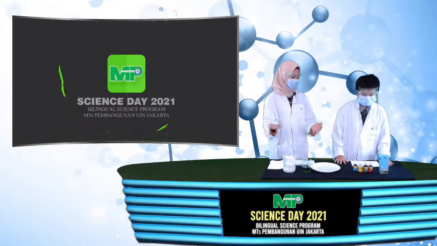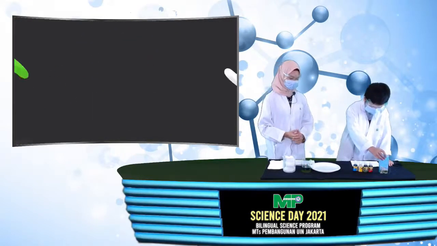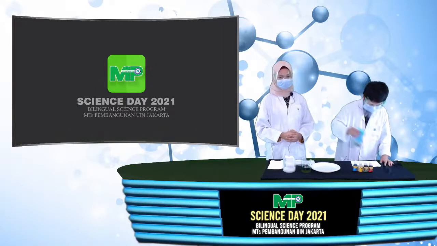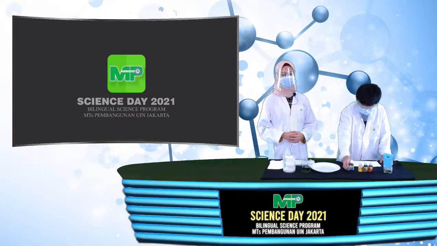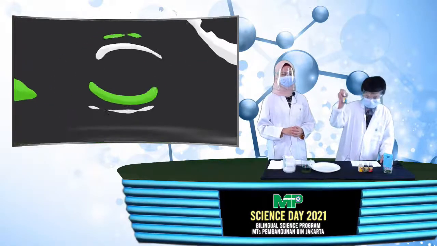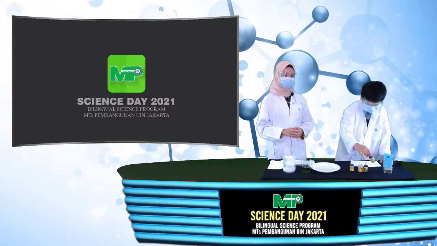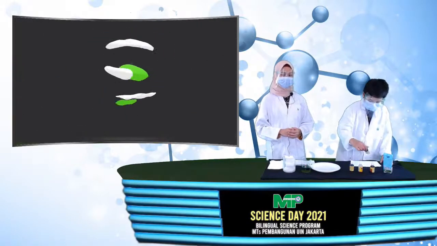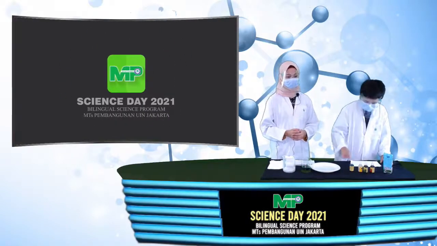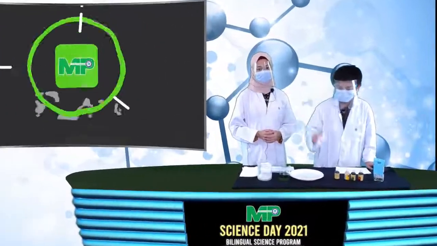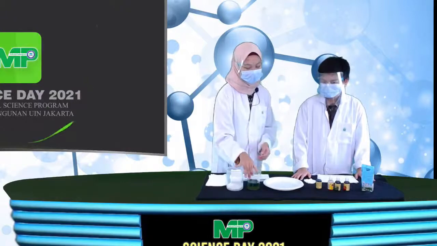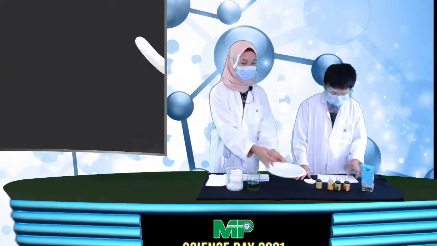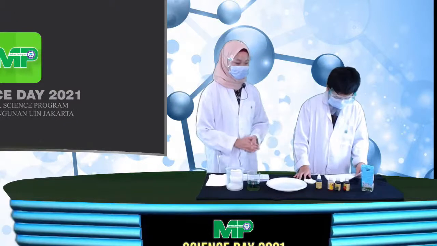So what do we have here? First, we need some fresh milk. And then we got some food coloring. Over here we have blue, red, and also green. You also need a cotton. Also, don't forget to prepare your liquid soap and a container. I recommend using a container that has a wide area. So in total, we need 5 materials. Now let's do the experiment.